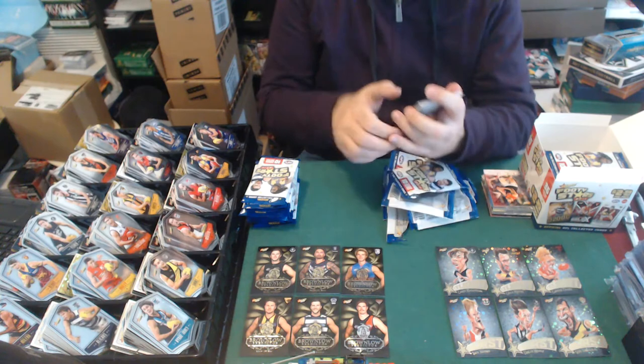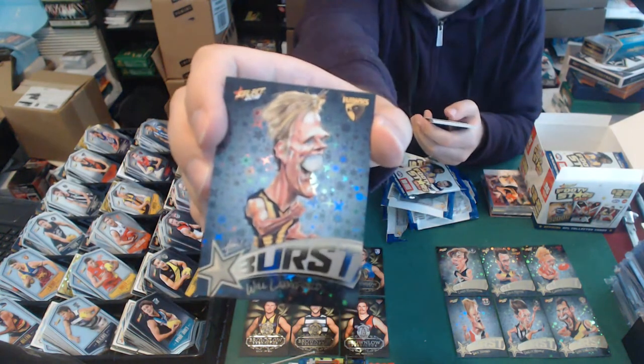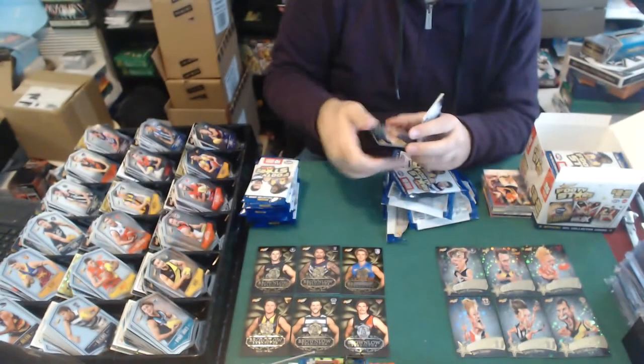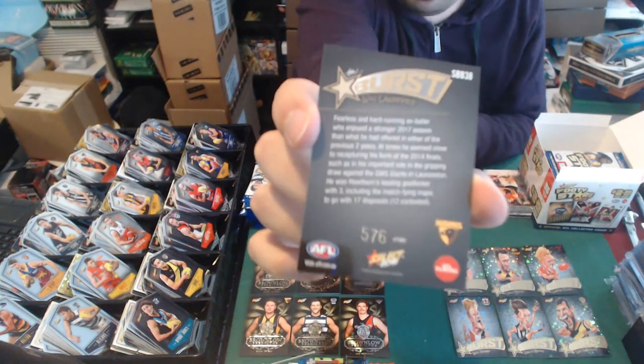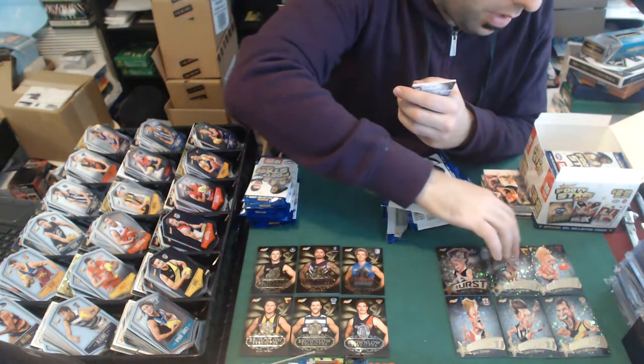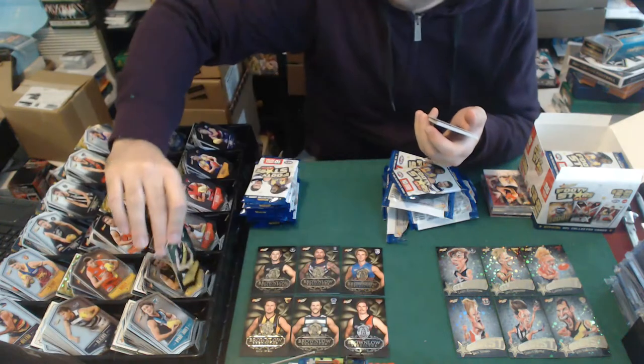And we got a black Starburst. Nice. For Hawthorn, Will Langford. Razor Ray. Well done, Ray. Another hit for you. Number 576. Well done, Mr. Thuma. Silver.